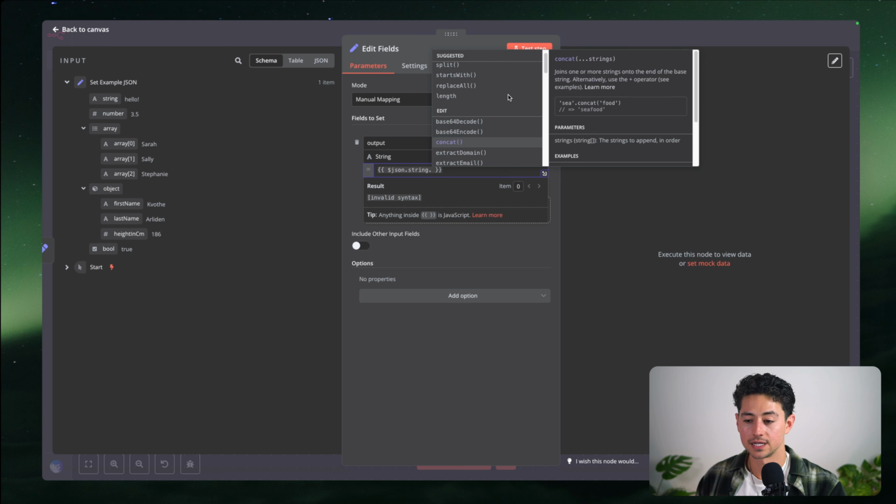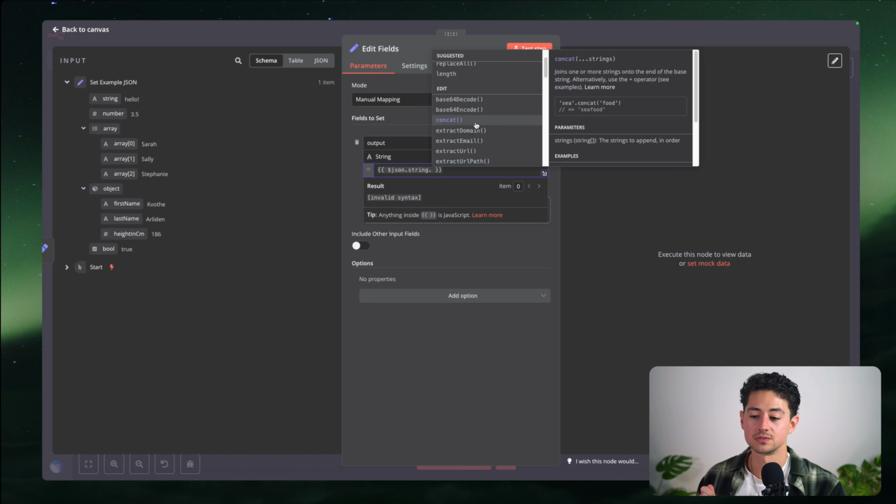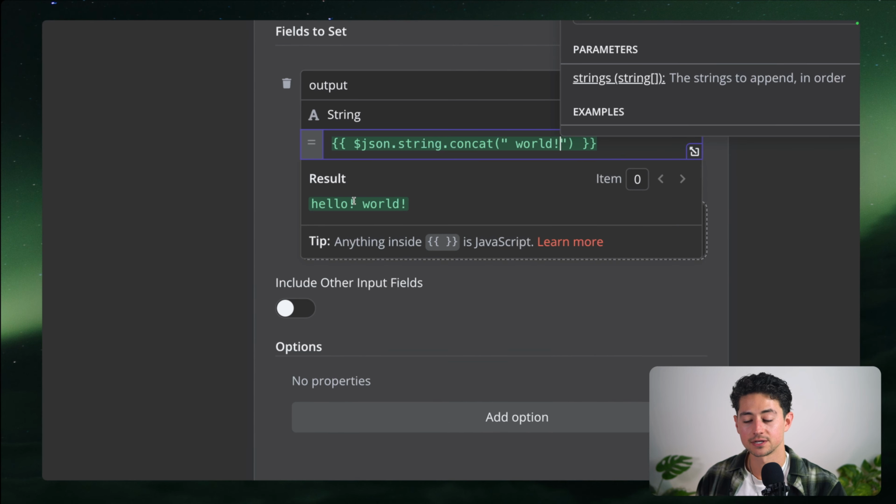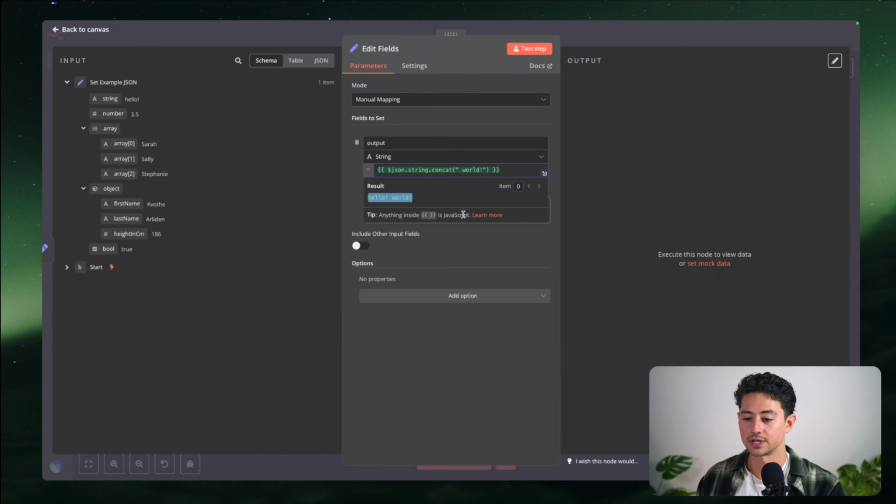Okay, continuing on down, we now get to another function that I use reasonably often, one called concat. Concat basically just allows you to take your string and then add on another string to it. You can think of this as string addition, right? You're manipulating the string, sticking two strings together. So if I press enter here, go to concat, and inside of quotes say space world, you can see that my string has now changed from hello exclamation point to hello exclamation point space world exclamation point, right? The cardinal example of doing something cool with a computer for the first time.